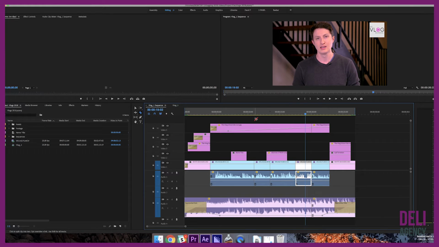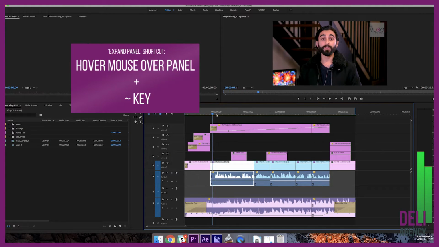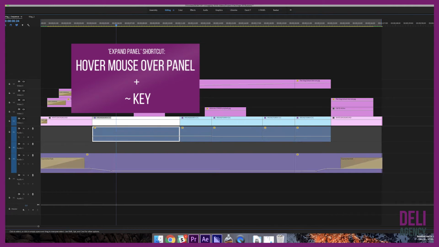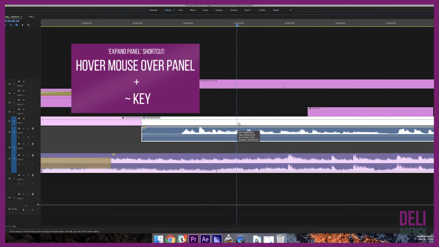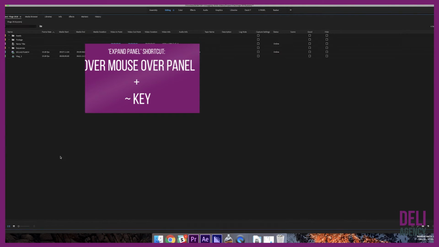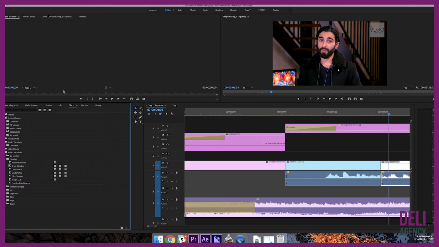For the most part in Premiere, you're working with different panels in their own little corners, but if you hover your mouse over a particular panel and hit the little tilde key, which is that little squiggly symbol that lives in the upper far left-hand side of your keyboard, it'll expand the panel into full screen. So you can use this for when you're needing to do detailed cutting in your timeline, or for getting closer looks at your preview monitor, for example. Simply hit the squiggly again and you're back to normal.